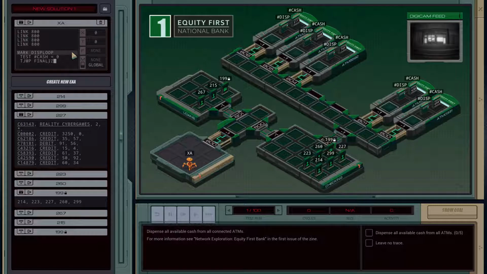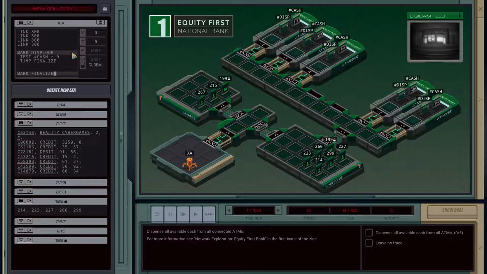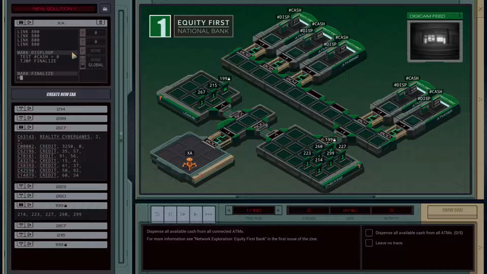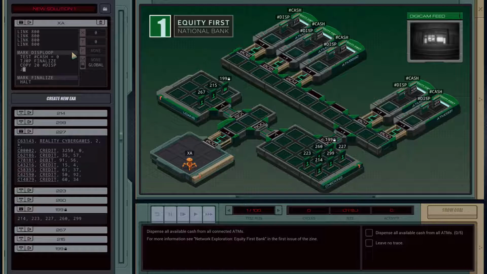Then finalize, which will just be to halt. Otherwise, go ahead and copy 20 into disp and then repeat.